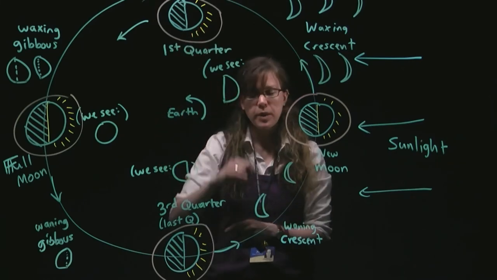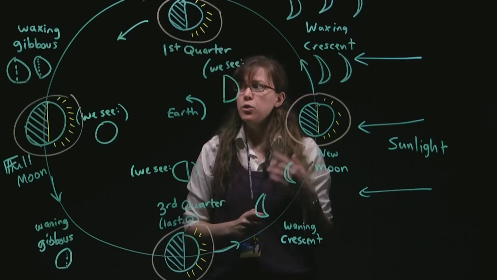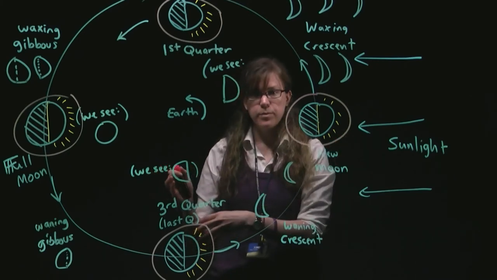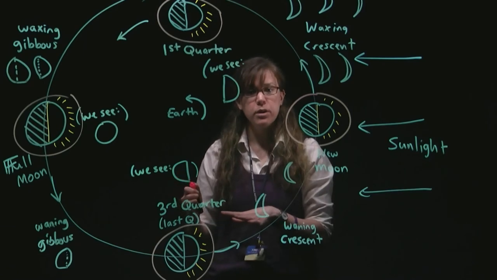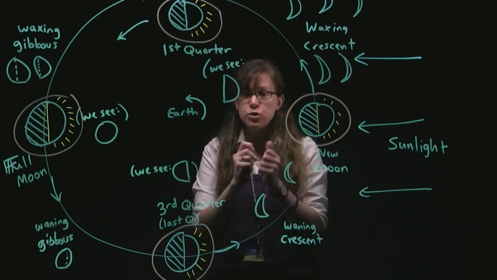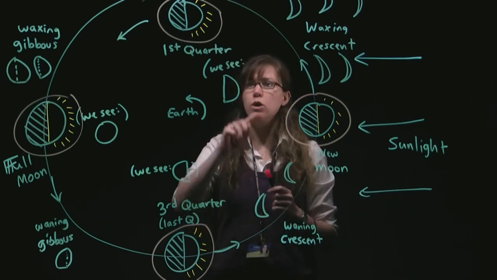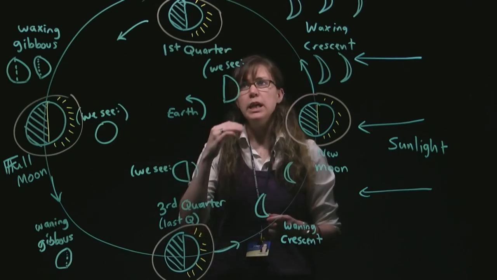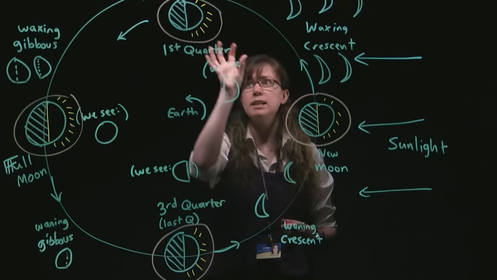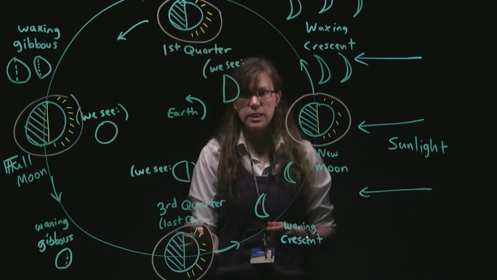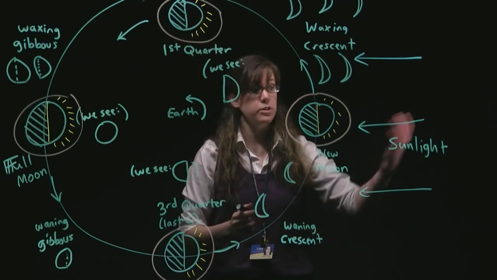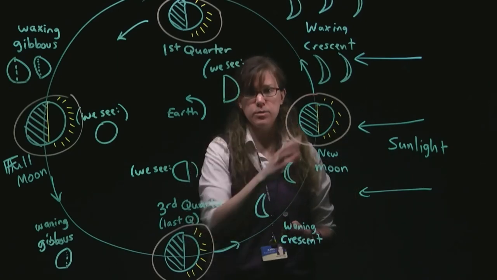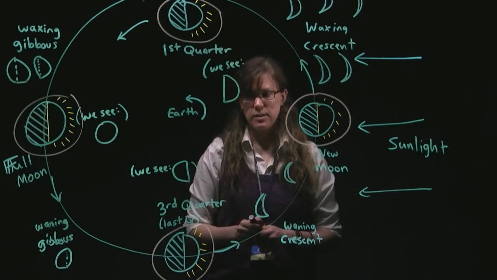So it will be good practice, after this whole video is over, to get a new sheet of paper and try drawing the two separate situations. One where we draw the moon on its own orbit, and we're realizing that every single time half of it is lit up and half of it is dark, because there's always some side that is facing the sun and always some side that is in darkness.